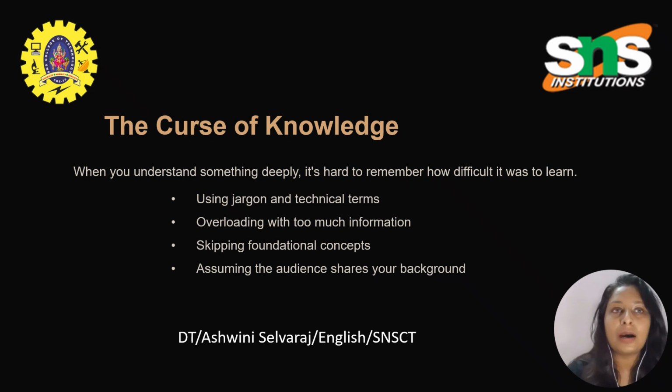The people who are eminent or very proficient in speaking English follow a few things whenever they're communicating. Whenever you speak with average-level English speakers, always keep in mind these four points. First one, try to avoid using jargon words, words which are so complex and too technical, as it is very difficult for the audience to understand. So try to understand the level of the audience and then address them accordingly.